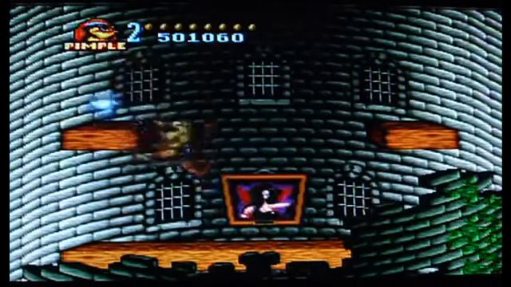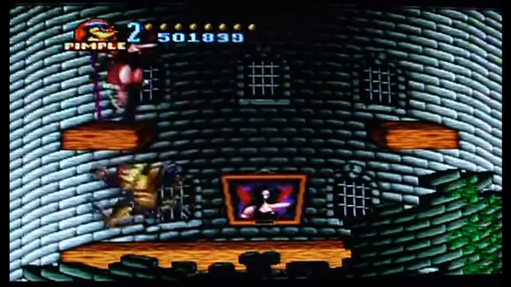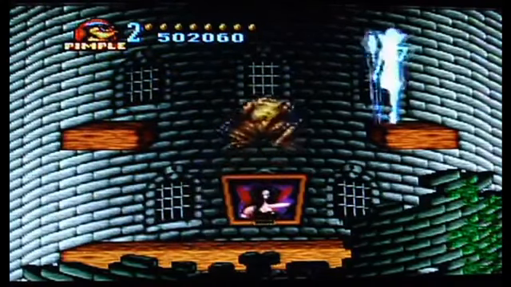The second and final boss of this game? Every time she appears, she'll attack right away, so do your best to get out of the way and attack as you go along.